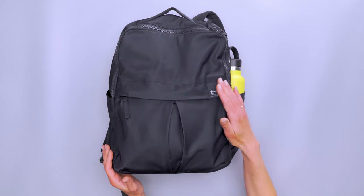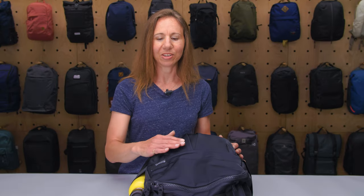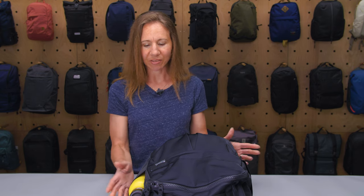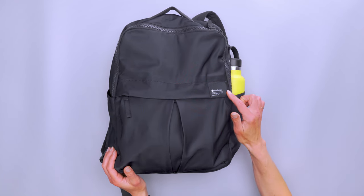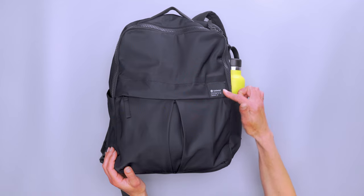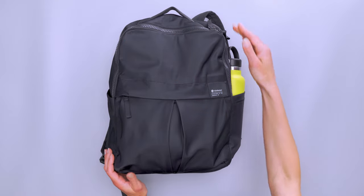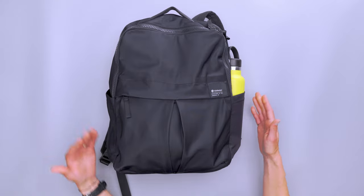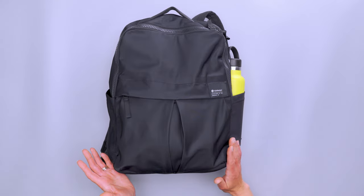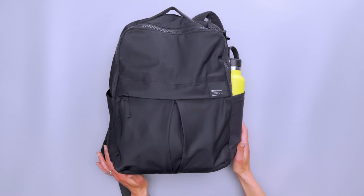I like the color on color, which is up to you if you like it, but it just makes for a very sleek, streamlined look, very unobtrusive. Looks kind of nice. There isn't much branding here. There's this Lululemon patch, and then inside there's one other little rubber logo that I'll show you inside. And that's it for the branding. I like a rather minimalistic look, and that's why I did like the look of this backpack.